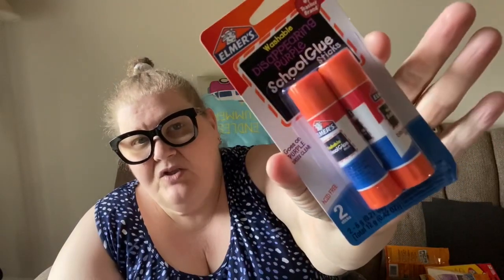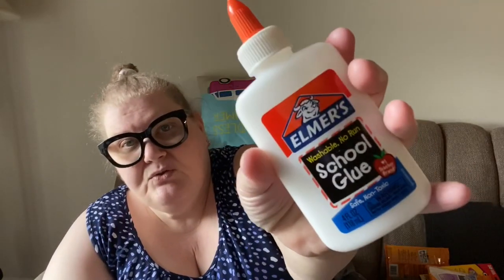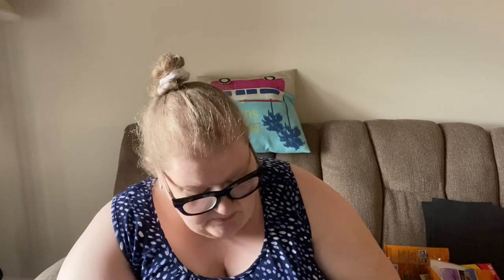I picked up two glue sticks - Emily didn't need glue sticks so I just got these for my stash at home. They dry out if you don't use them a lot, but they're inexpensive enough. These are Crayola school washable glue sticks - they're purple and then disappear as they dry into clear. I also picked up an Elmer's versus Crazy Art washable school glue comparison: four ounces of Crazy Art and four ounces of Elmer's. There wasn't that much of a price difference with the glue like there was with the pencils.